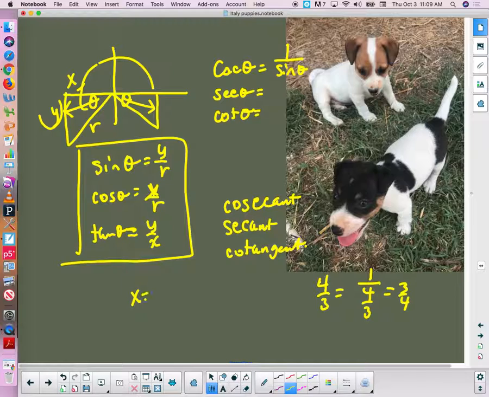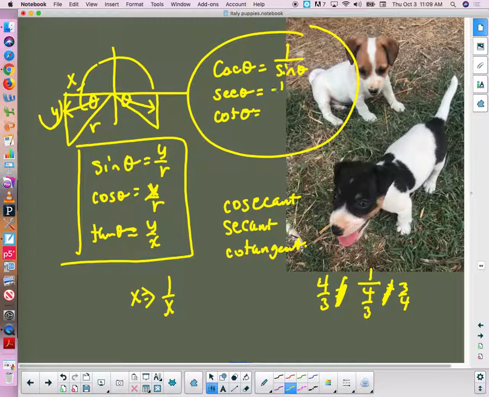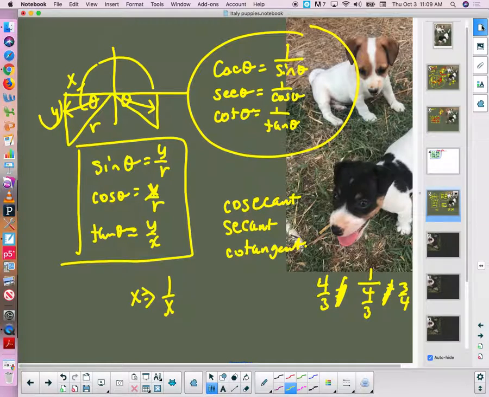What's the reciprocal of x? Oh, I'm sorry, that equal mark doesn't belong there. Those aren't equal. The reciprocal of x would be 1 over x, right? So this is a vehicle to tell you that I have reciprocals. That's just a mark to yourself like, oh, if I want cosecant, you'll still just find sine and flip it over. You don't have to do but one little extra bit of effort, okay? There's not a new way to find cosecant. Find sine, flip it over. Reciprocal. Secant is the reciprocal of cosine, and cotangent is the reciprocal of tangent. We're going to put those on our memo page, go into the white slide.